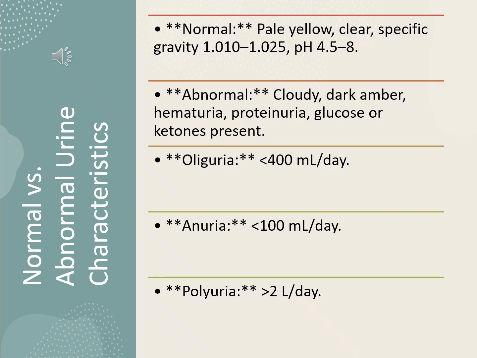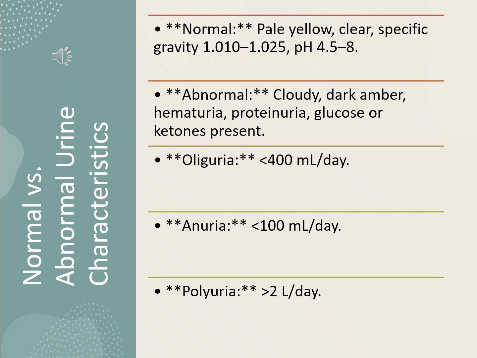For our laboratory results, or our abnormal versus normal characteristics of our urine, normal urine should typically be pale yellow to clear and should have a specific gravity. This is the amount of chemical particles in the urine. So our normal gravity level is 1.01 to 1.02. Typically, we'll have a normal pH level of 4.5 to 8. If it's less than 6, that typically is more of an acidic level of a pH in our urine. Greater than 8 would be more alkaline.